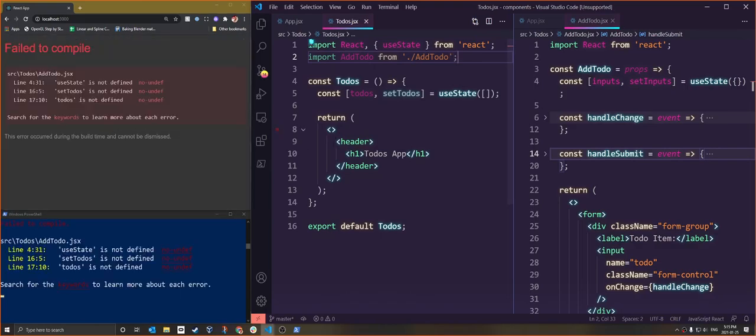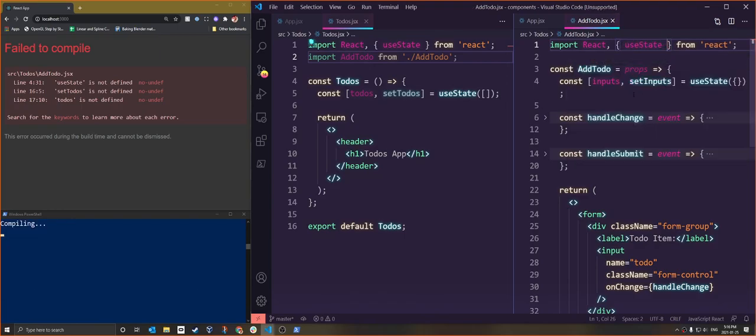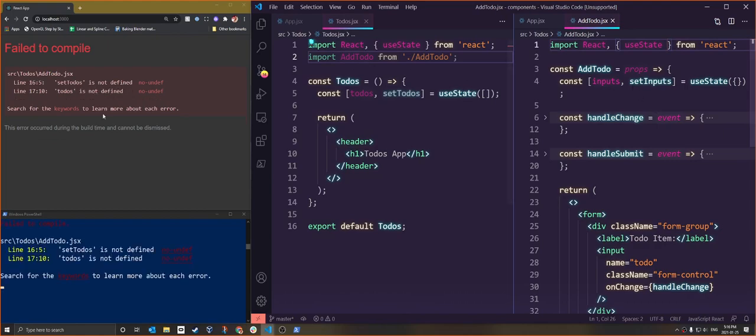Now nothing's going to happen yet because we haven't actually assigned the piece yet, but you will notice that we're getting errors because we have useState being used, but we haven't defined it yet. So these error messages are really handy because they will tell you what's wrong. As you can see, it's talking about the add-todo.jsx. It says useState is not defined. So we definitely need to define it. So in the add-todo.jsx, let's add a comma, useState, and save it. That will make that error go away. But now we have these two errors, but we already know why they exist. So we'll fix that in a few seconds here.